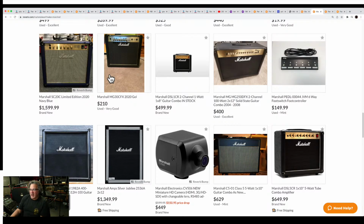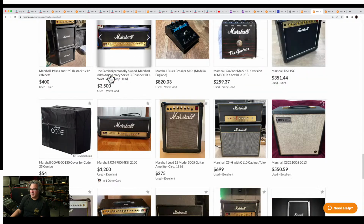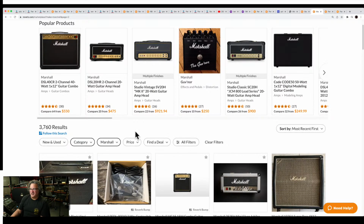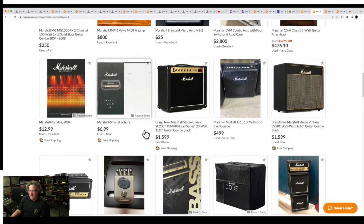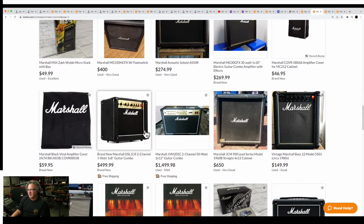Why does this matter? Because when you're buying a piece of used gear or you're selling a piece of used gear, you're leaving all sorts of clues about who you are as an end user. If your room is filthy and it looks like you live in squalor and stuff is all dusty, even if you manage to clean something up, well, here you go.